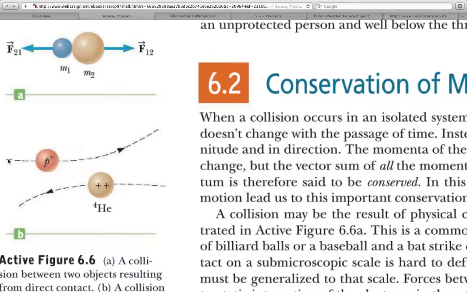And this proton coming in on the left has a momentum that is in the direction of its original motion times the mass of that proton. And the helium ion coming in from the right, going towards the left, has another momentum in the opposite direction, but it's going to have a different value, different mass, different velocity. So when you get these two momentums to begin with, instead of colliding, they just interact through this electromagnetic force that repels them, like charges repel each other, and they veer off in different directions.